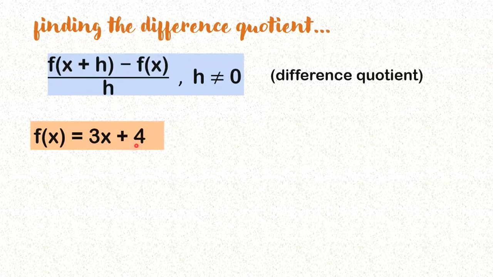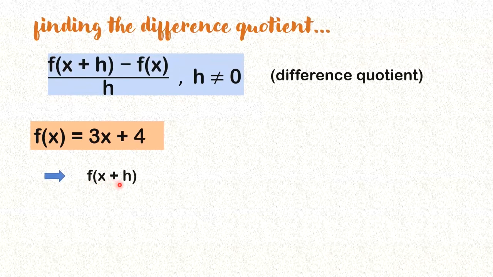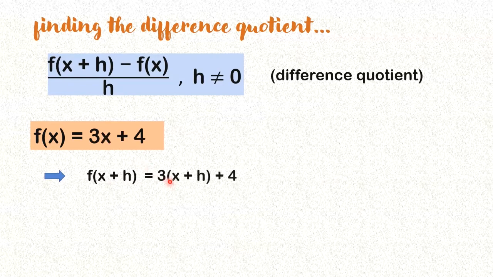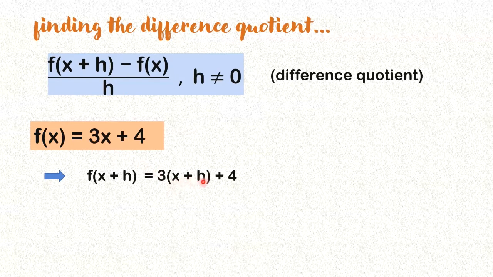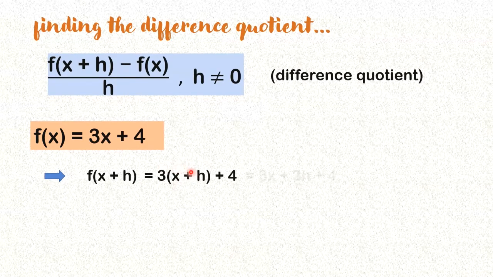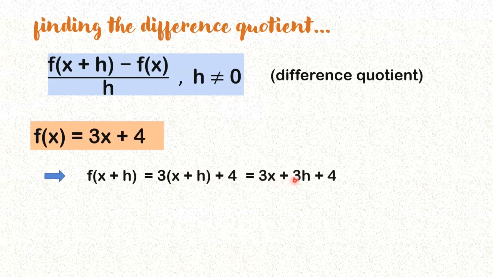So let's do this. If this is the given f(x), to find the difference quotient, we first get f(x + h). You know how to evaluate functions. All you have to do is replace x by x plus h. So this x, I'll replace with x plus h, like this. So this x is multiplied by 3, so the whole x plus h is multiplied by 3. And then after that, you distribute 3 inside. So you're going to have 3 times x, you get 3x. 3 times h, you get 3h, like this. So you now have an expression for f(x + h).